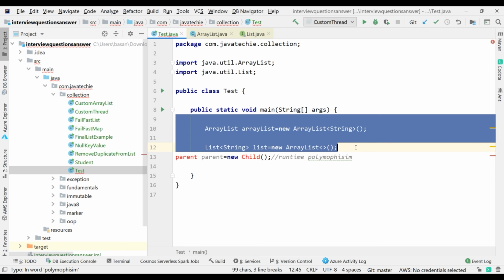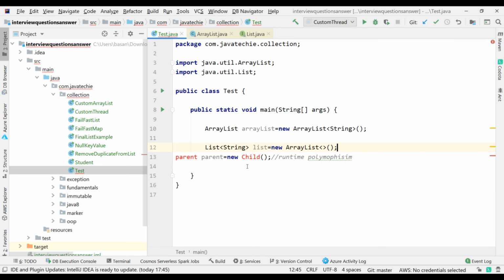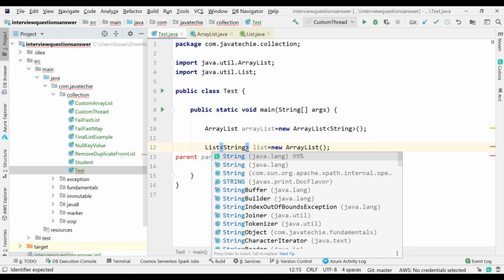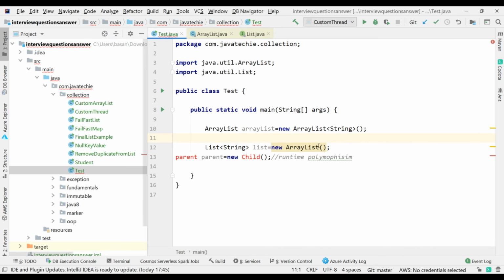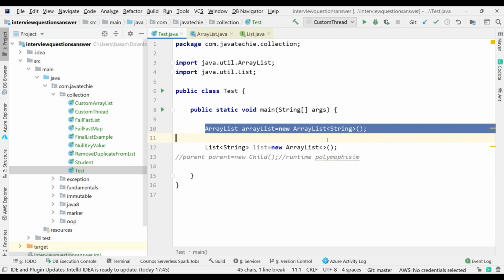Fine. So you can explain these two syntaxes to the interviewer, and they might also ask why you used String here, List of String. Can't I use any object, or can't I remove this? They might ask you like this. But it's always recommended to use the type generic, that's the String type, so that my list will allow only String objects, and there will be no typecast issue in future if you maintain the generic. Okay, so let me comment this. This can also be one possible question.